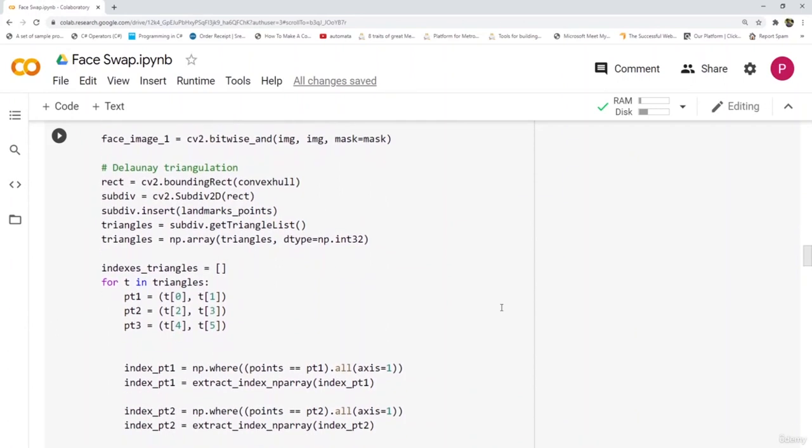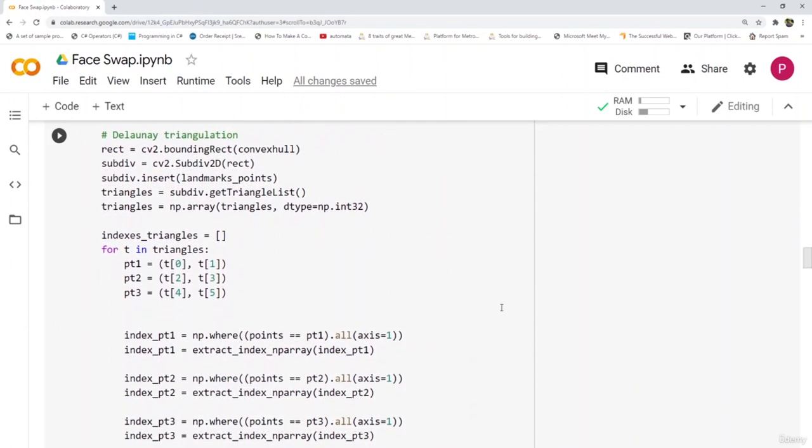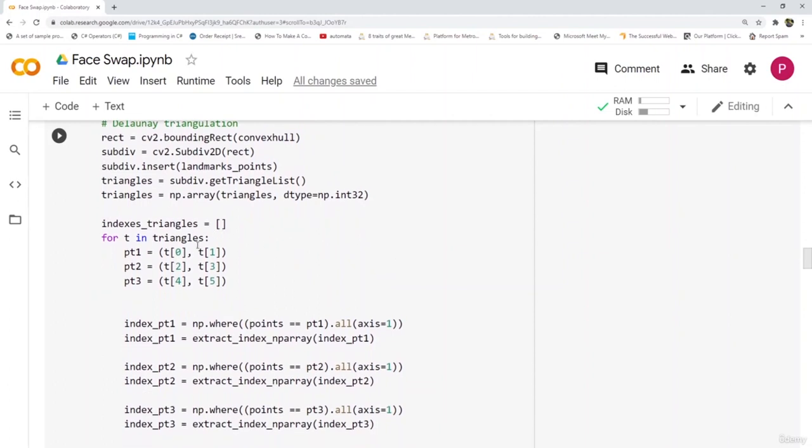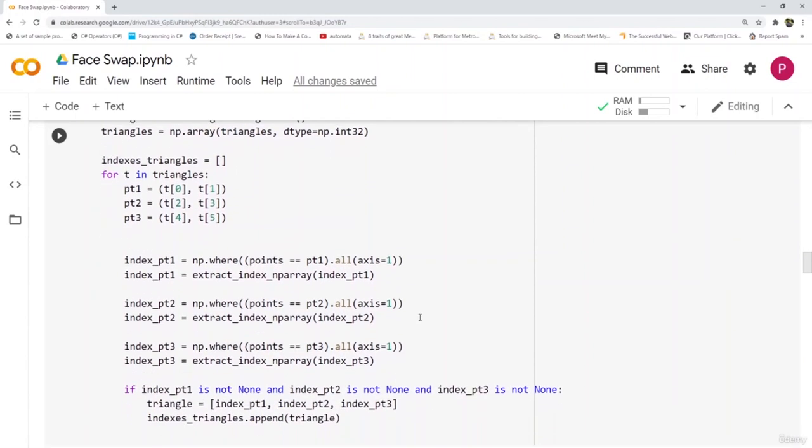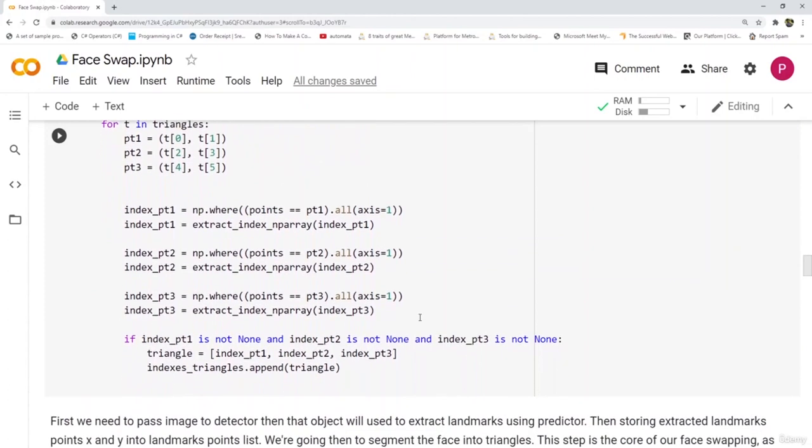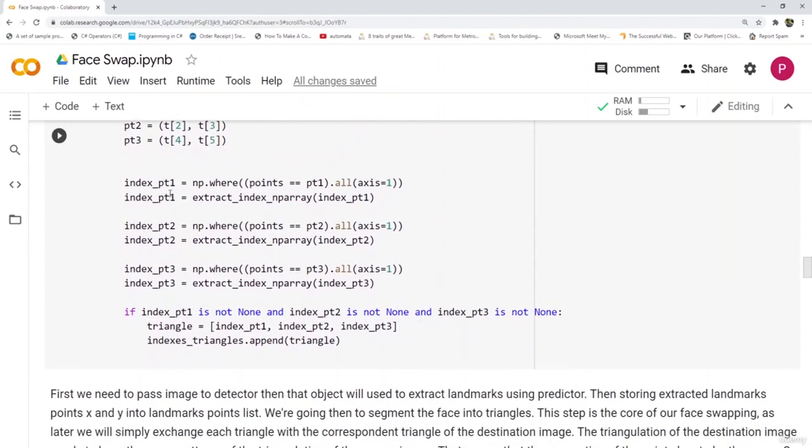Next, what we'll do is find the indexes of the triangles. So for t in triangles, we'll store 3 points and we'll store the rectangle indexes into these points. Next, you can see that we have created index point 1 where we have used np.where and we are storing the points where points equal to point 1 on all axes.